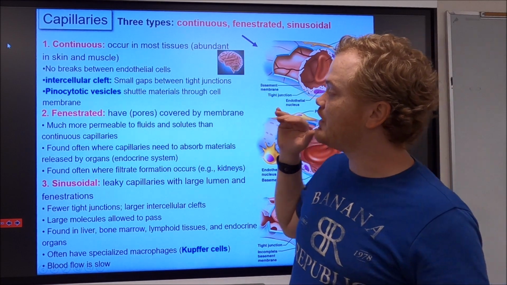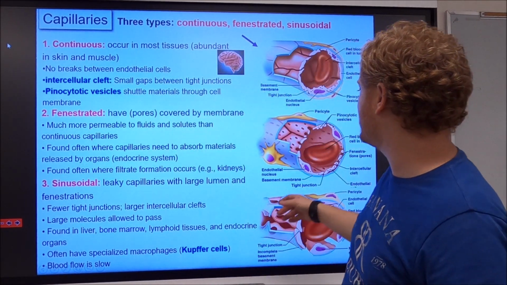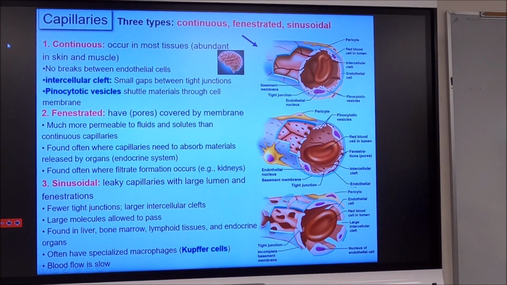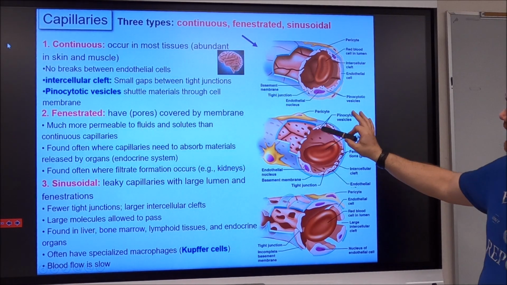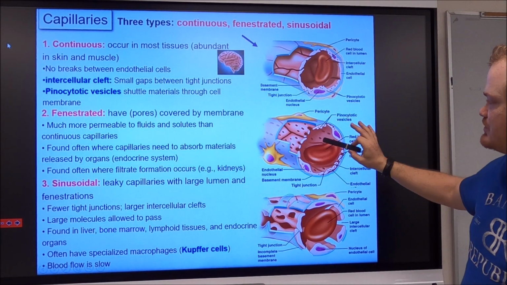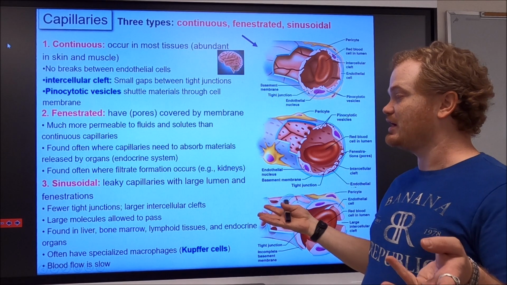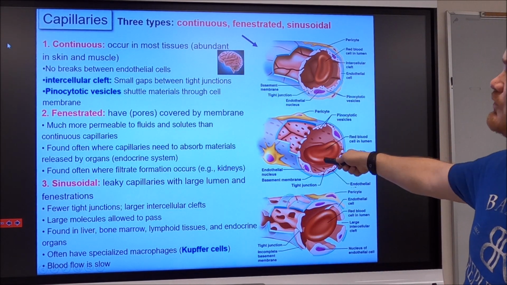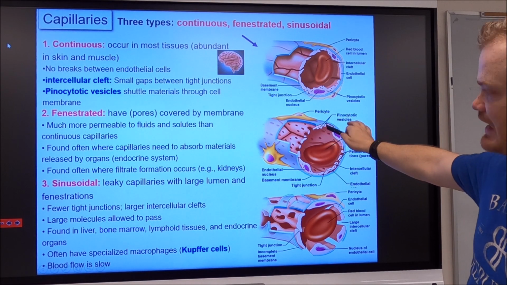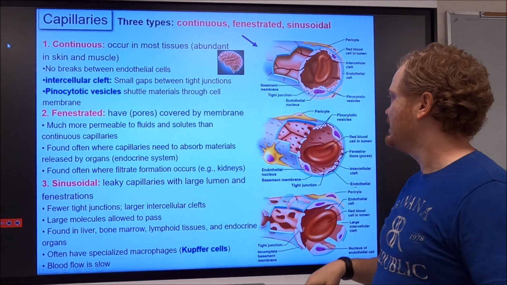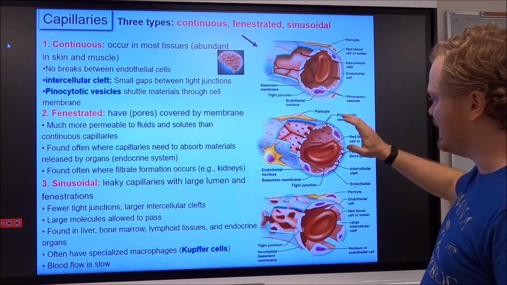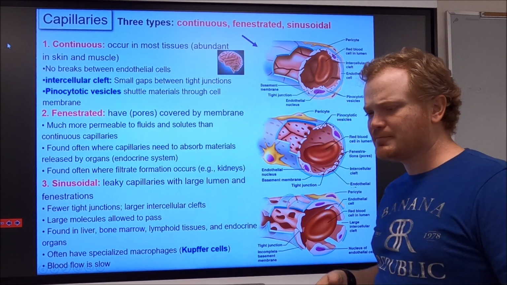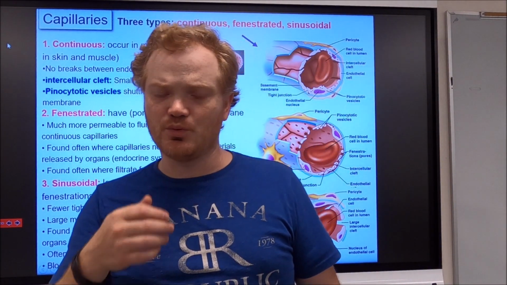There are fenestrated capillaries, and fenestrated capillaries have pores. Okay, there are certainly gaps in between cells here, and then there are pores in the cells themselves. They are fenestrations, if you will, small openings. And what these will do is allow for sort of a movement of fluid at a higher rate through this tissue. Now, they certainly do have an outer covering, but by having these holes here, materials move through pretty quick.